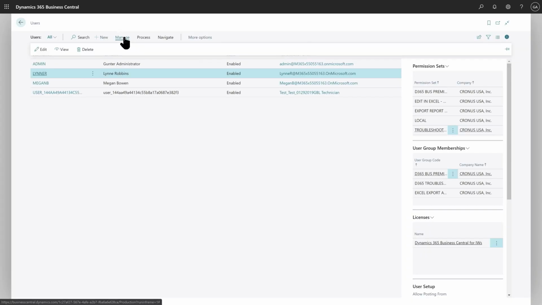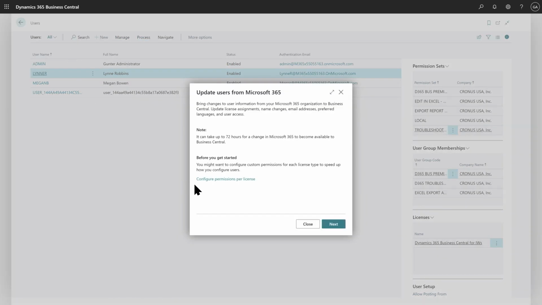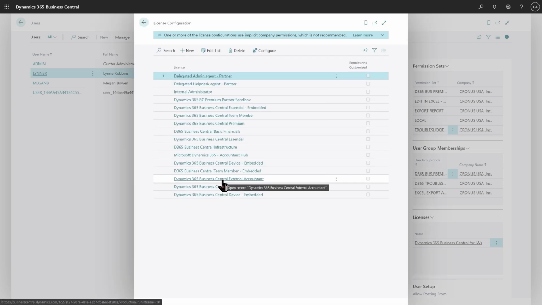I can access this brand new page, which I'm going to show you, in two ways. First of all, I can navigate into Processes, Update Users from Microsoft 365, and here you can see a new link which we added for you to configure permissions per license. That's one way to access this new feature.